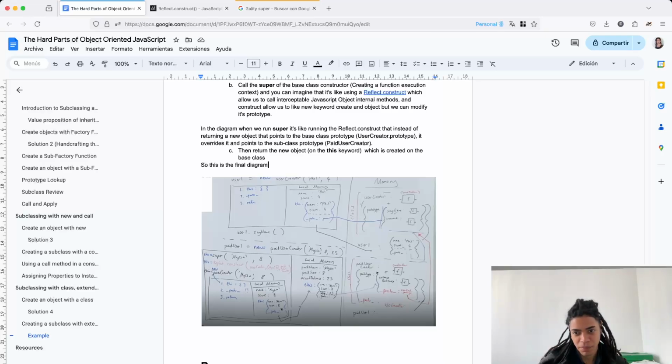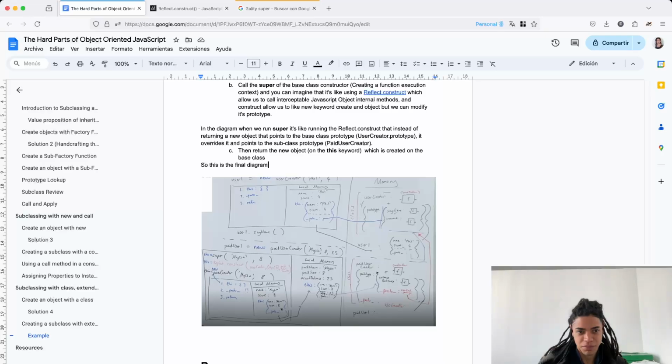Do we panic? A little bit, but then no more. And we follow it up to the proto, up to the user creator prototype object. And what do we find there? We find the say name, and we can execute its code. Let's give Elliot a huge hand. Well done, man.